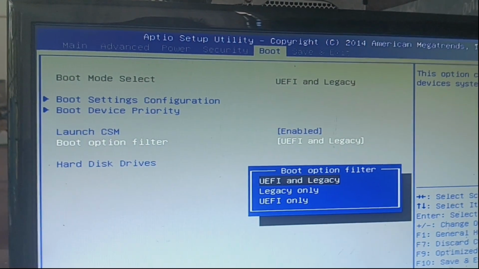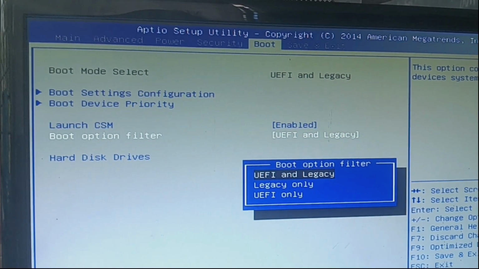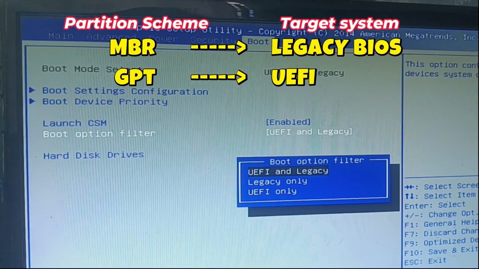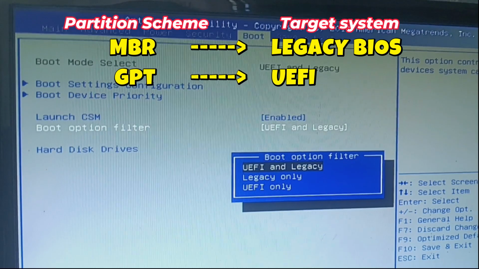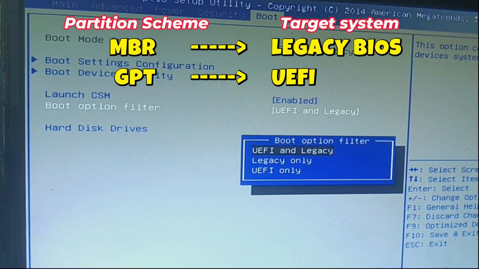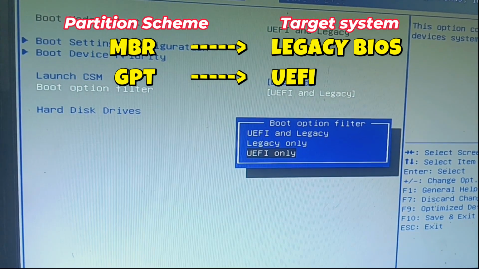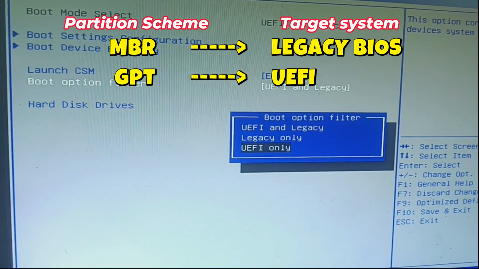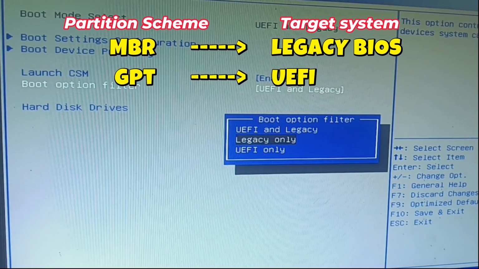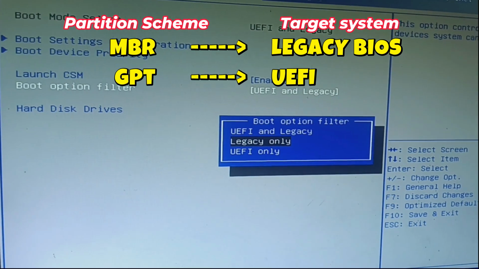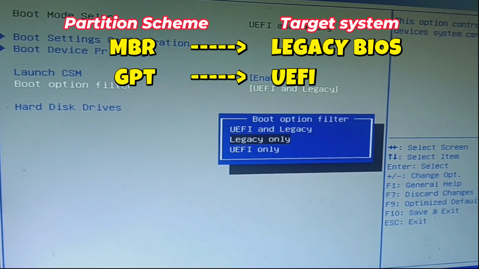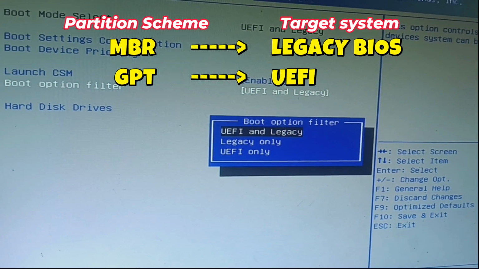So, if you can remember from the previous video discussion sa paggawa ng bootable using Rufus, pinapapili tayo ng MBR or GPT. So, kung GPT, ang pipiliin lang natin is UEFI. Kung MBR naman, yung legacy lamang. But since this computer can accept UEFI and GPT, MBR and GPT, so you can also use UEFI and legacy.